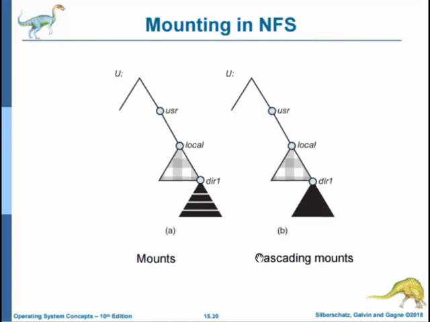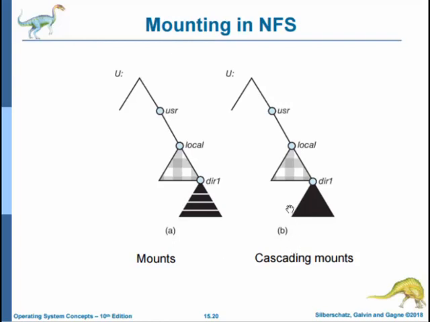This figure shows the effects of mounting S1:/usr/shared over U:/usr/local, and depicts the view users on U have of their file system.